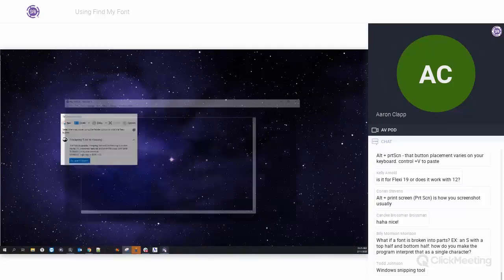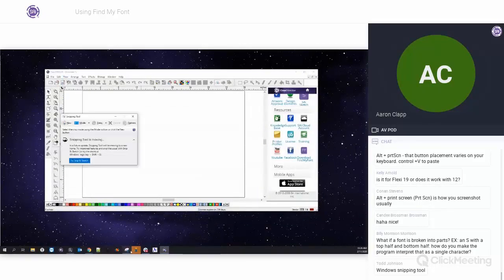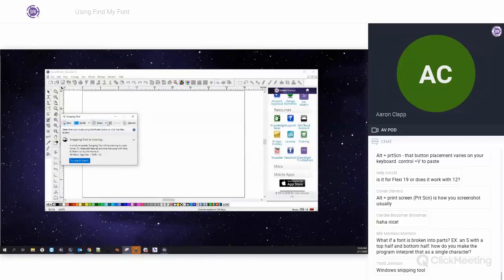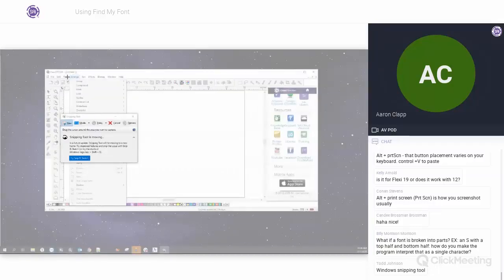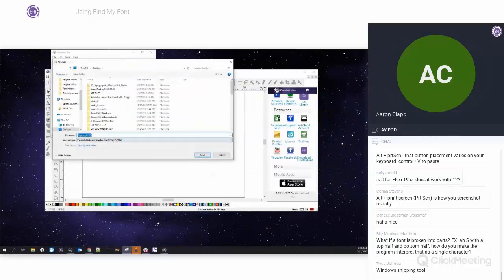So let's pull up Flexi DyeSub for a second here. Let's say that I want to take a picture of this menu and I want that font, whatever that is. So I can pull up this and just say delay 5 seconds. Then I can click here, click on the menu bar and hold it open. You need to click after, new first. Oh, did I miss that part? Oh, there we go. Okay. Delay 5 seconds, new. I can click open my menu and here in a second, it should pop up. There it goes. I can take a screenshot of that menu now that it's open, and then I could use that. I could file, save as, we'll just say capture on the desktop.